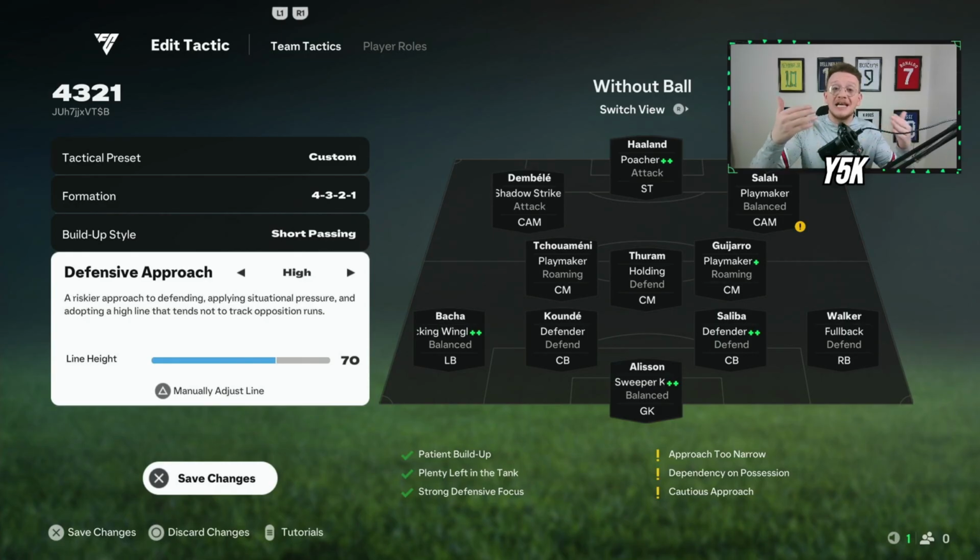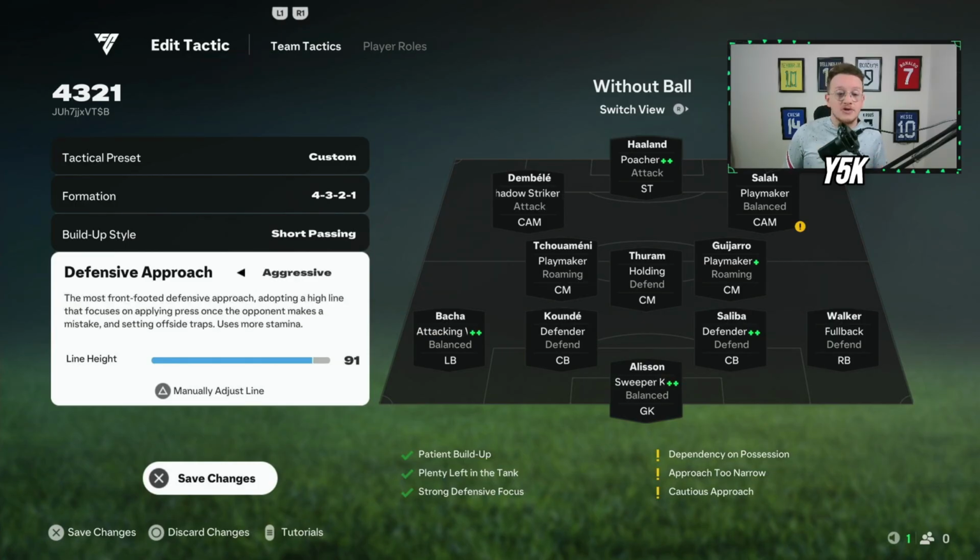You're gonna have a really high depth, so any through pass can literally break your defense and concede a silly goal from a counter attack. So like I said, if you don't like it, of course you can go 65 or 70 depth. Let's move on into the player roles.